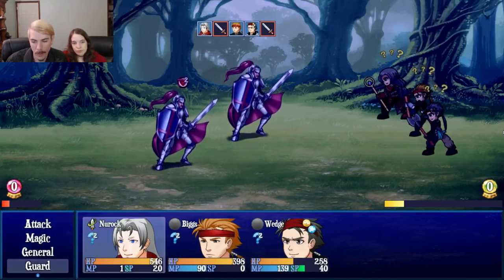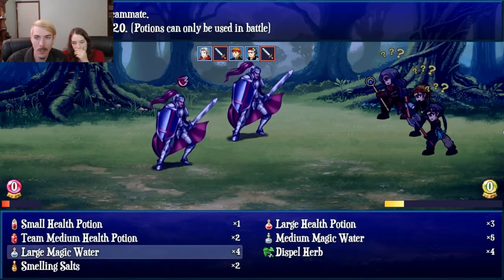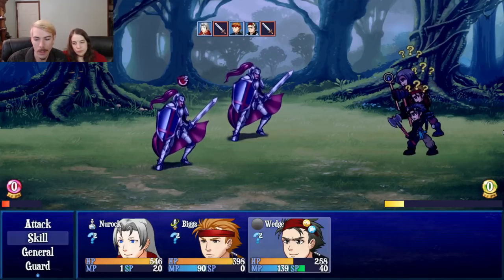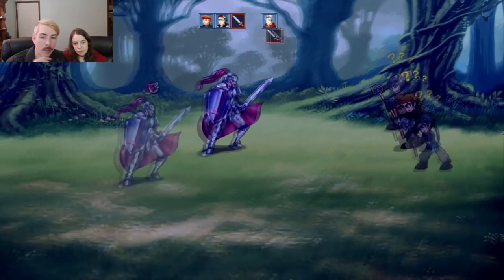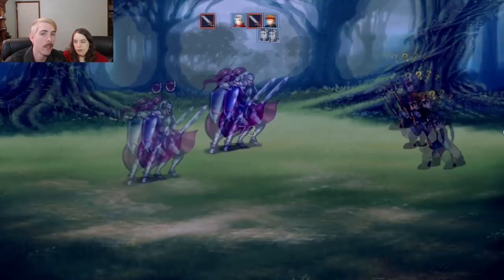You know, we do have items. Let's try to use some items. Let's see maybe if we have different animations on the items. Let's use a medium magic water on Nurok. He's our healer. We're gonna need him to heal eventually, pretty soon. Do a double strike. Default animations. You gotta fix those. That's the big no-no in this game right now.